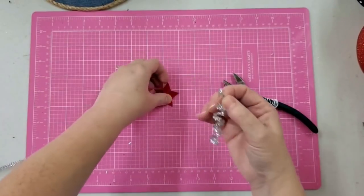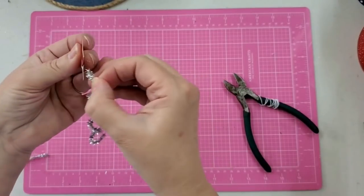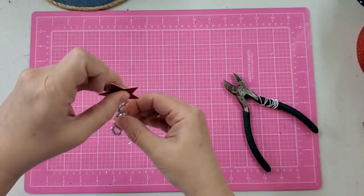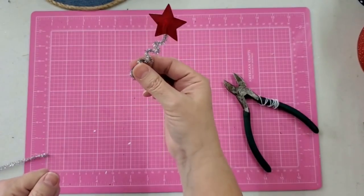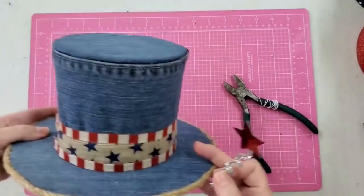And so then we take a little glue, and I'll do that in a moment, and place it where our pick used to be, and those will kind of stick out from our hat and look really cute. Let me show you the hat so far.